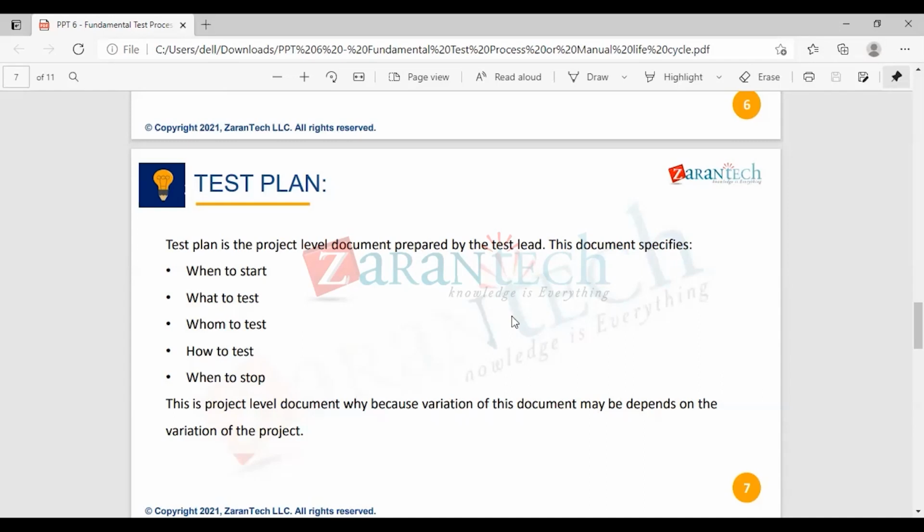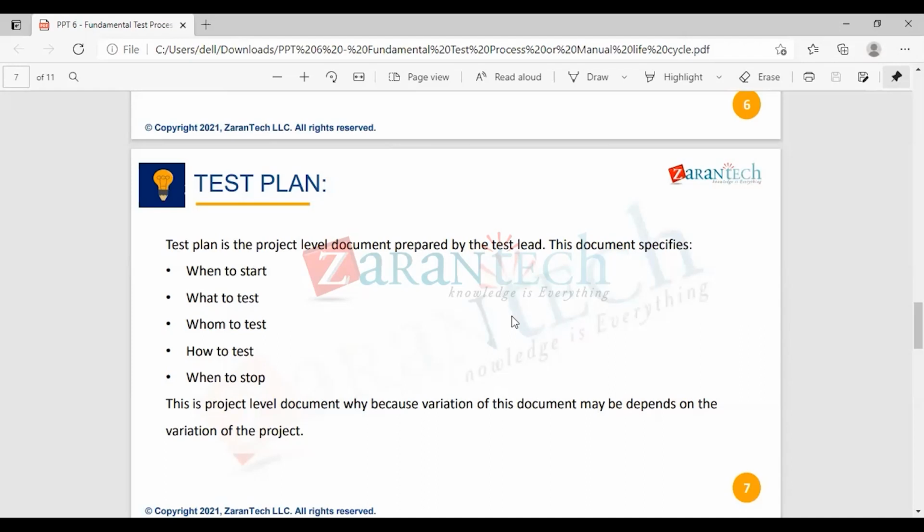As a test engineer, you are not the responsible person to prepare the test plan. The test plan will be prepared by your test lead or test manager. What is test plan?